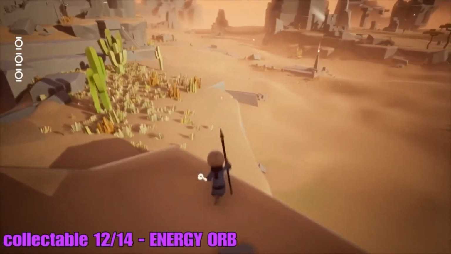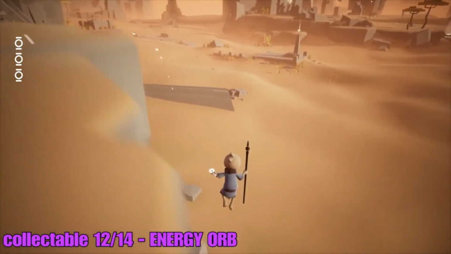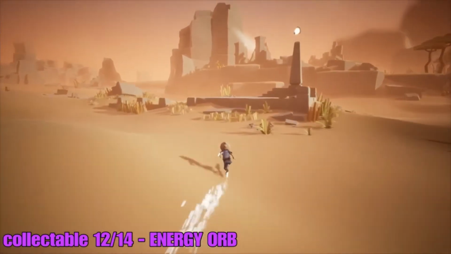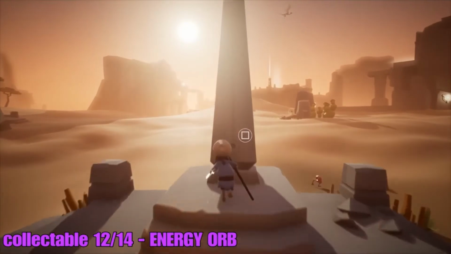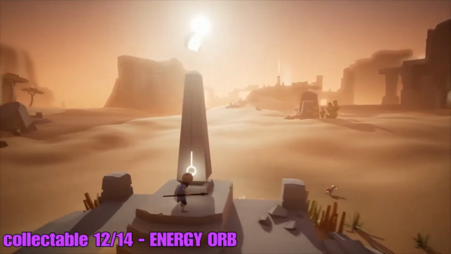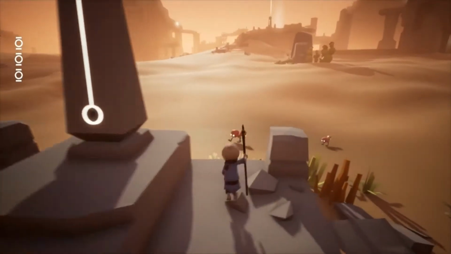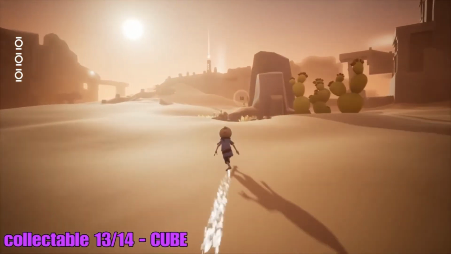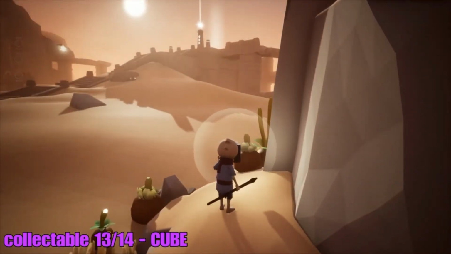So now for the 12th collectible, we're going to get that energy orb. So surf your way over here. Interact with this. Thirteenth collectible, go straight ahead from here and grab this cube you can see on this rock. Interact with that.